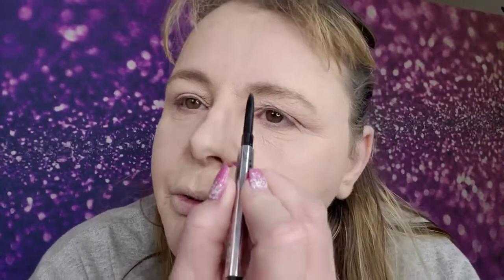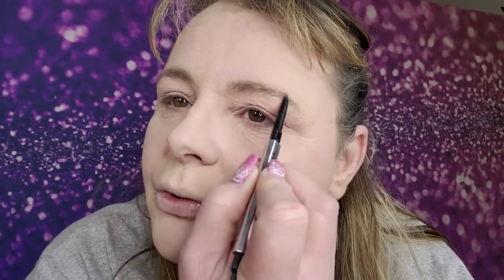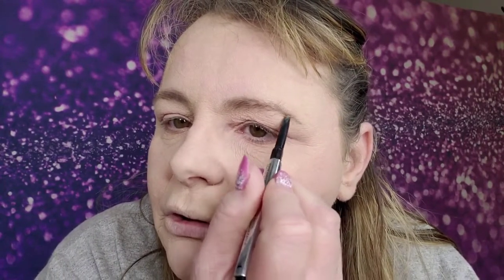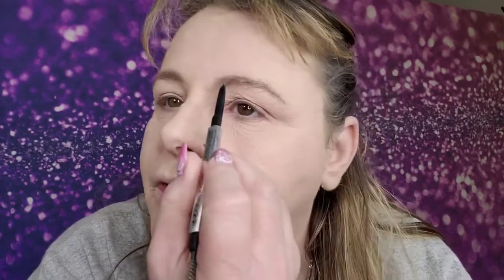Anytime you feel like you got the product, you didn't get it right where you want it, or you feel like it's too heavy in an area, you just go through with your spoolie. You know, a lot of people, eyebrows are the hardest thing for them to do.